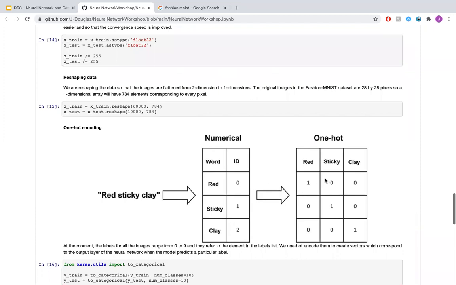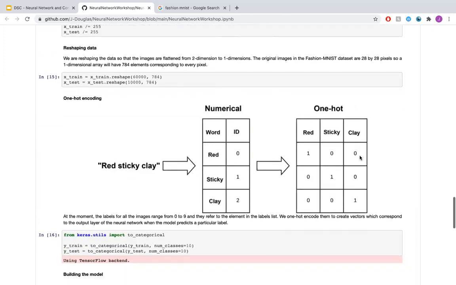When you one-hot encode it, you basically turn each class into a vector. Red corresponds to a vector with a 1 followed by two zeros. The sticky class corresponds to 0 followed by a 1 followed by a 0, and the clay class corresponds to a vector that is 0, 0, then 1.